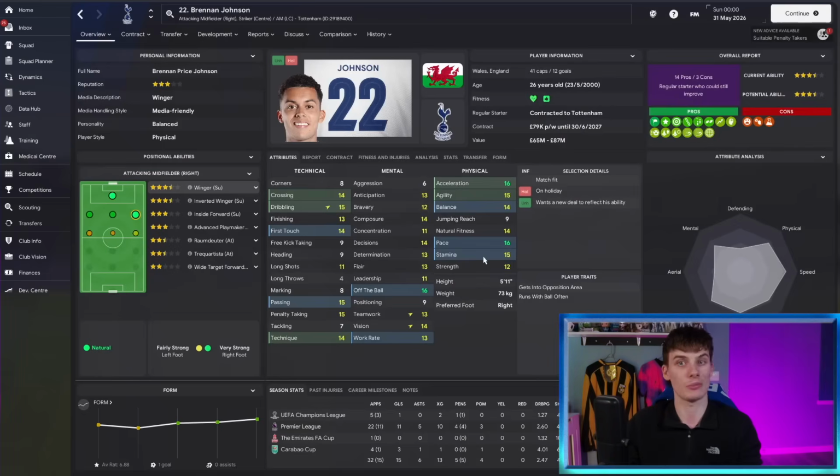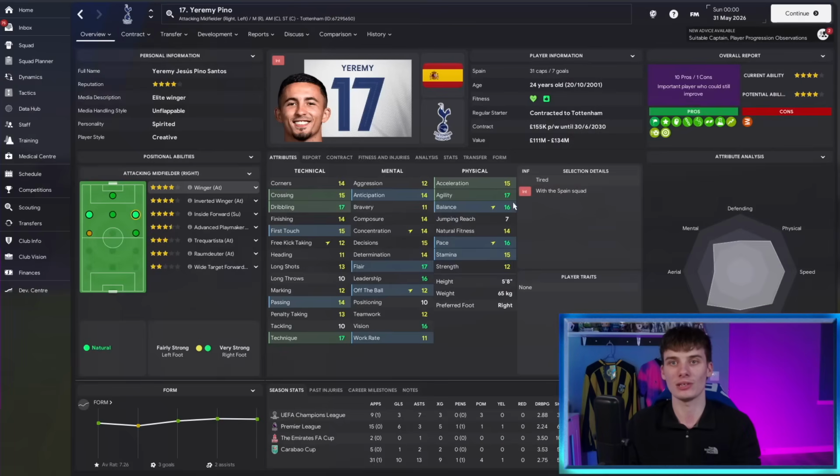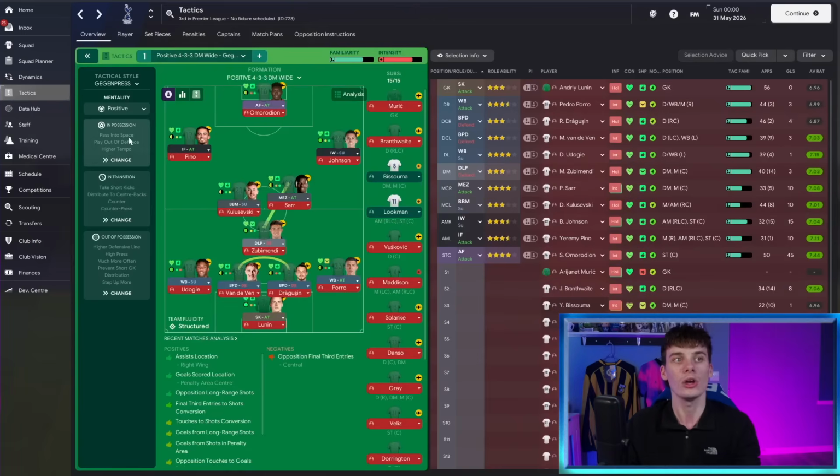We could just look at him and take his attributes on a base level and forget about it. But really, if we want to get the most out of our players, we need to be taking a look at what they're good at, which sounds simple, but a lot of people don't adjust their instructions based on this information. So we can see Brennan Johnson is a very quick player, 16 pace and 16 acceleration. On the other wing, Yeremy Pino has 15 acceleration, 16 pace, so he is also pretty quick.